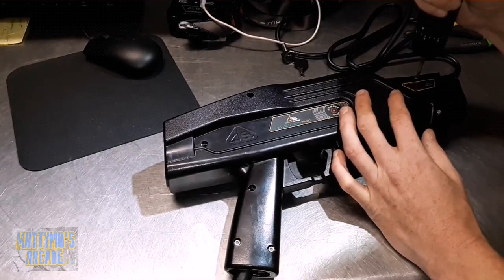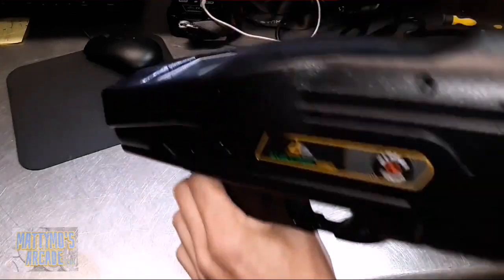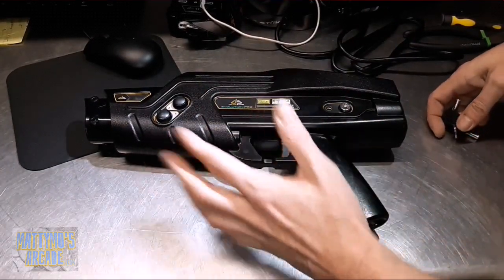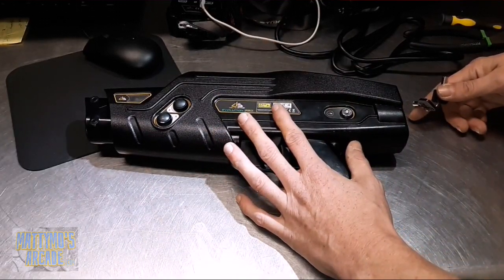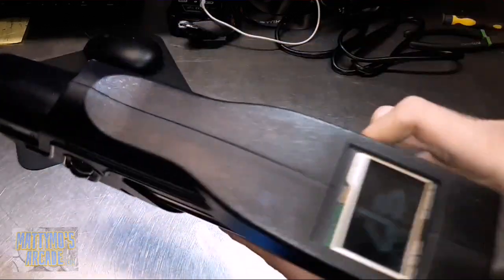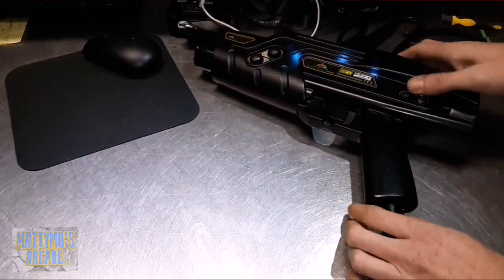I could not see on my footage where the brown and blue wire went, even though I was telling myself I'm pretty sure this is the battery. Let's turn it on now. When I originally tried this the first time it did not come on - what I had to do was plug it into the wall charger and let it charge for a minute, and it came on after that with no problems. So don't freak out - just plug it into your charger. It is coming on now.